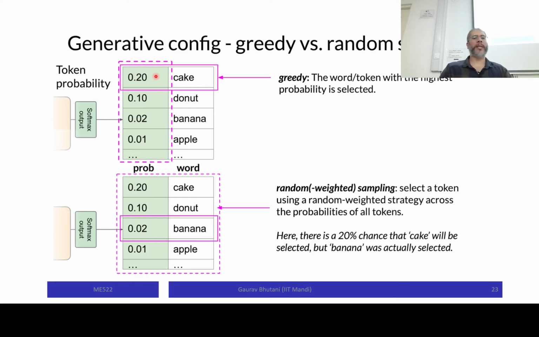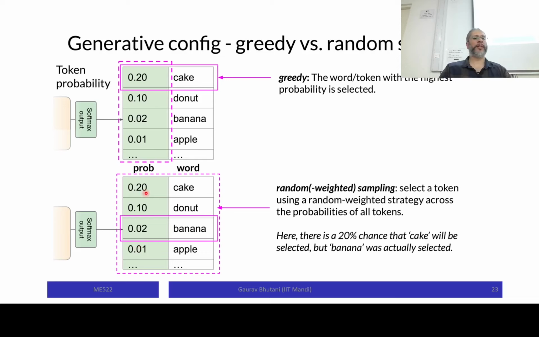The other is random sampling. If it uses greedy sampling, it can sometimes give you a result which is not what you want, or there is no creativity in the result. So the other way is called random sampling, which is more useful in general. Here it takes the first few words which have the largest probability in the dictionary for the next word that should be predicted, and then it randomly weights the words based on the probability that they have.